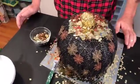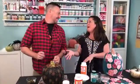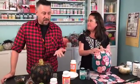And I think that's what's so fun about these pumpkins: if you're papering them or putting fabric on them, with Mod Podge and glitters and things like that, you can just keep adding layers and layers to it, and it really creates a good textured look. Well, that's the great thing about Mod Podge, because we know every craft room has so many supplies. Yeah, exactly. Glitters and all little bits and pieces. So with a bottle of Mod Podge, you really can do a lot with what you already have.